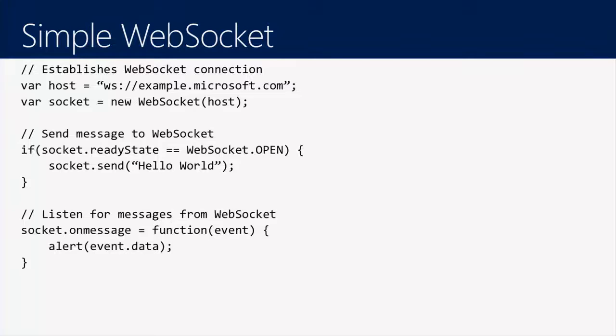So here's setting up a simple web socket. You notice it looks a little strange there, that var host, the WS: and it's a negotiation. They negotiate and say, hey, do you support WebSockets? Yeah, I do. And it'll elevate your HTTP to a socket. If it doesn't, then it won't, and it'll keep it as request response. And then there's just how stupid simple it is to send a message to a WebSocket and then have events to listen for messages coming. And then you can update your DOM and do all your fun, crazy stuff. So pretty darn cool. So I've now finished covering all the coolness of HTML5.